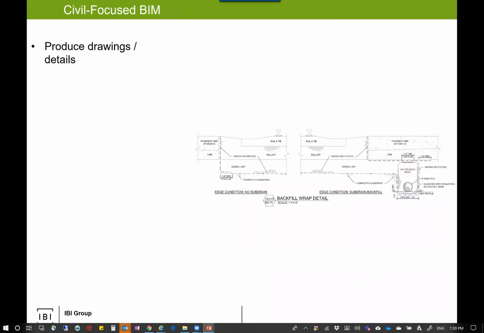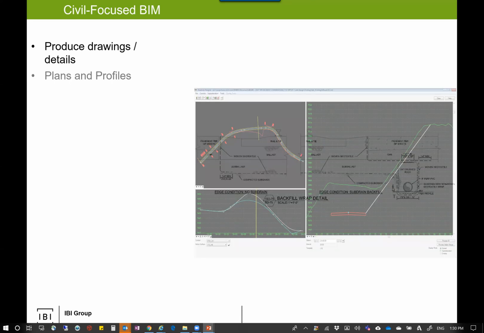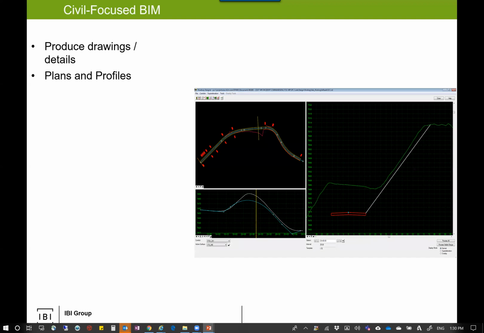On the civil side, I always ask, does anybody run? Does anybody walk around? Does anybody notice that when they have an intelligent smartphone, it tracks your movement and tells you, hey, you know what? You've walked with an elevation increase of 10 meters. How does it do that? This concept of a plan and profile.